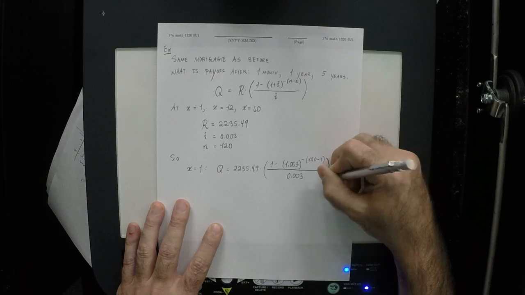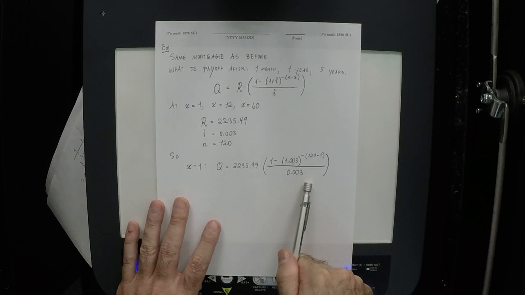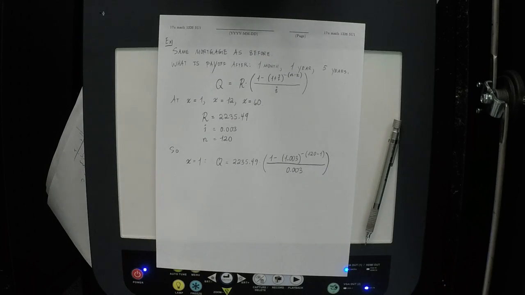So is there any question why this is what's being asked for X is 1? So now here's the disturbing thing. It was $225,000. That's how much we mortgaged. And we just made our first payment of $2,200, and the bank says thank you, and they give you a statement, and the statement says what you still owe. Let's look at what it says.